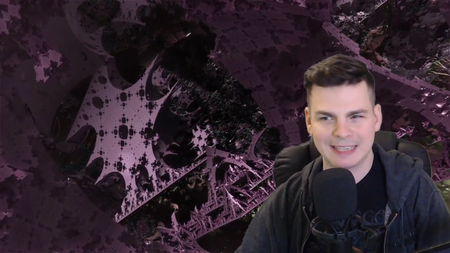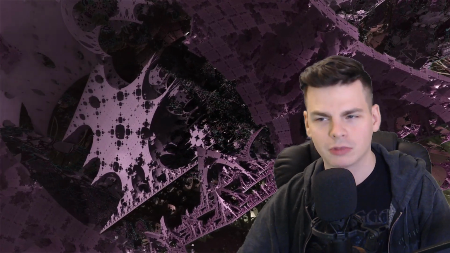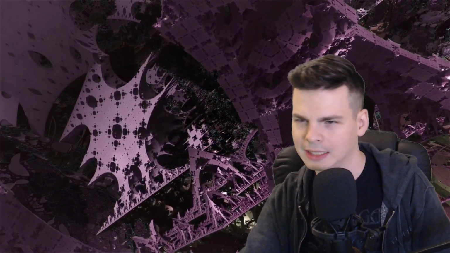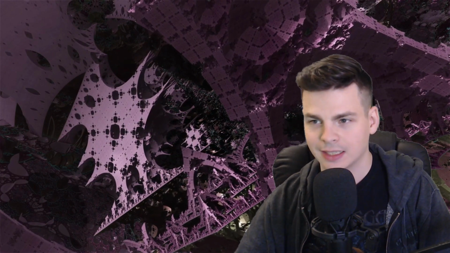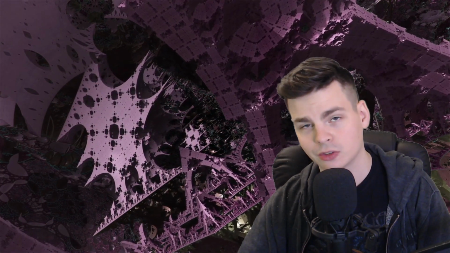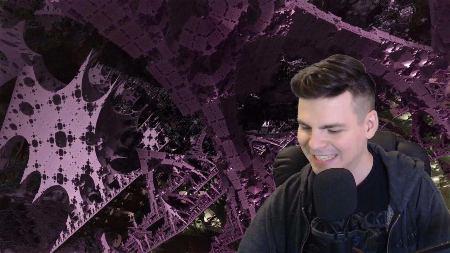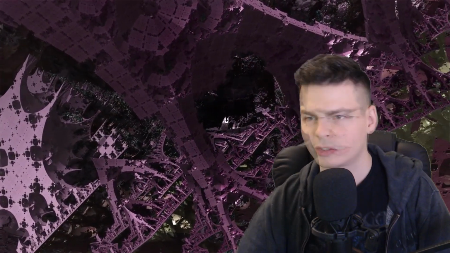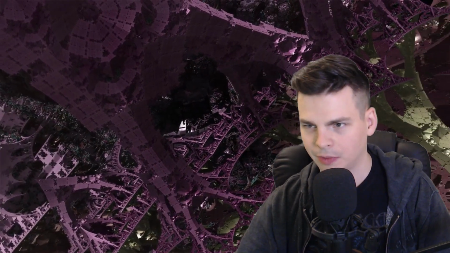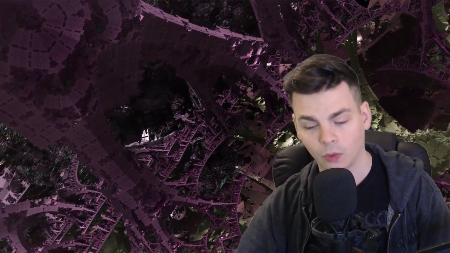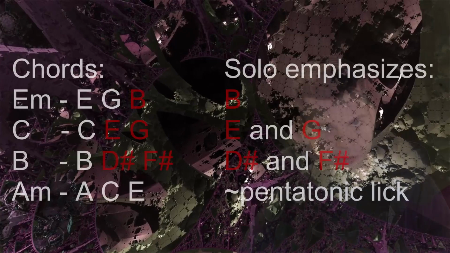So assuming you now vaguely understand the rough vibe of major and minor, the next thing is to understand that when people play guitar solos, what they're generally trying to do is emphasize the notes in the chord. Whenever you hear a really good melodic guitar player, whether by ear or through understanding of music theory, usually both, they tend to try and emphasize the chords and the chord changes. So here's a couple of examples.